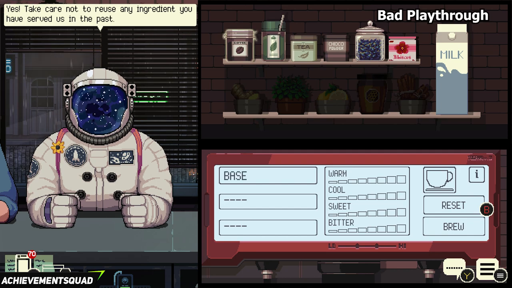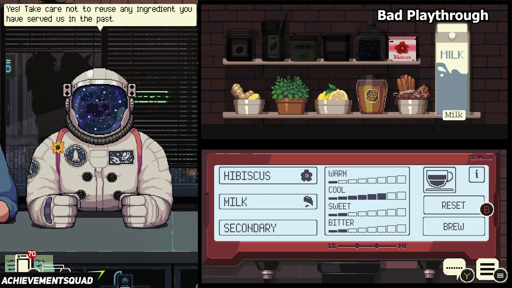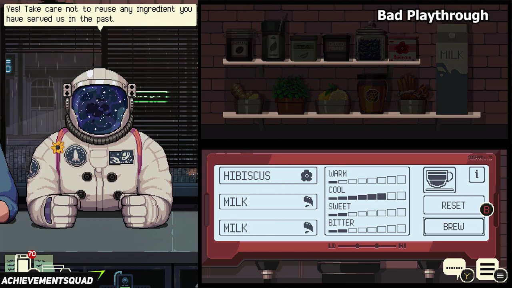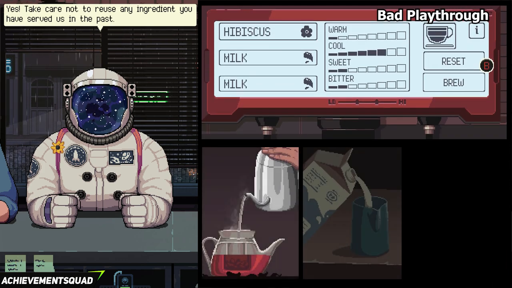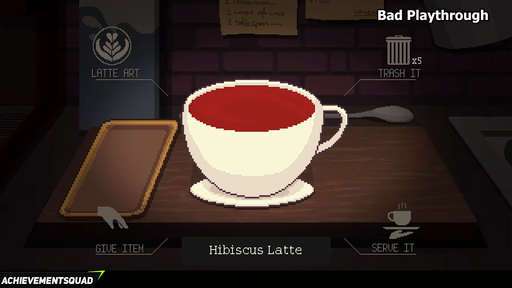And then your next customer will be Amanda, and we need to reuse any ingredient that we haven't given Amanda yet at this point in time. So in this case I go for hibiscus, milk, and milk, which is not any of the ingredients we have given to Amanda currently so far in this storyline. That is going to give us the hibiscus latte.